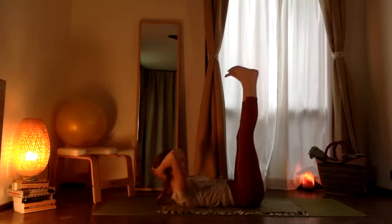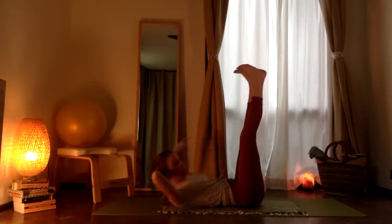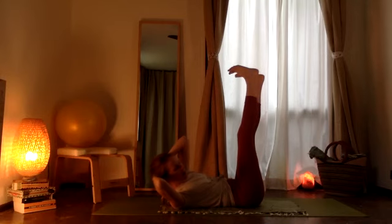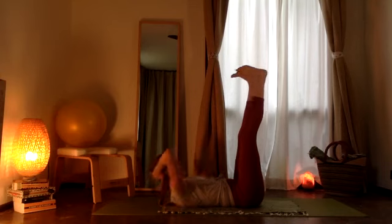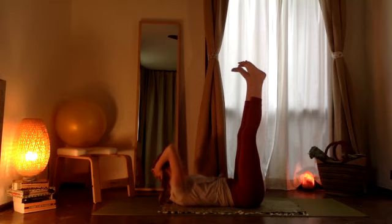from your belly. 5, 4, 3, 2, 1. Now take a little rotation to your right, pulse 5, 4, 3, 2, 1. And then rotamos a la izquierda. 5, 4, 3, 2, 1. Muy bien. Back to your center.